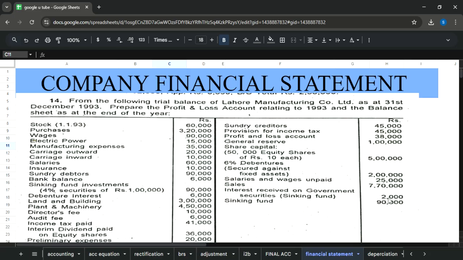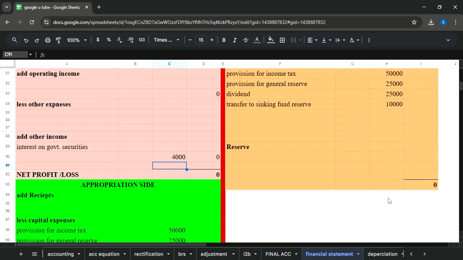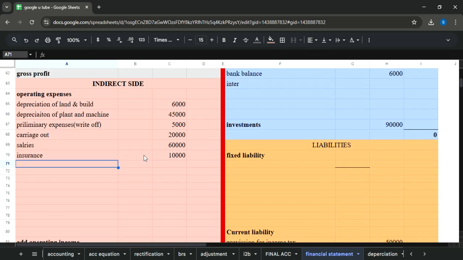We do have 2000 interest on government securities already received. So what you will do, 2000 would be mentioned over here. Note it down carefully. Total interest receivable was 4000. We only have received 2000. What does that mean? The difference of these two amounts would be considered still receivable. So add outstanding interest 2000, and this interest I was mentioning would also be transferred to the current asset side.